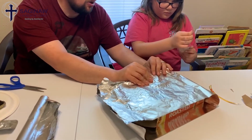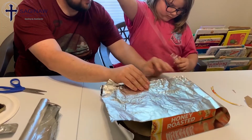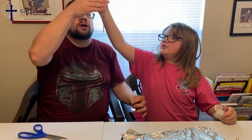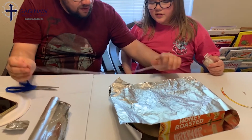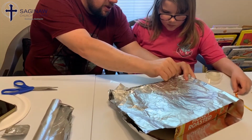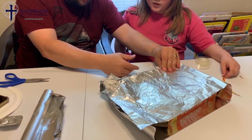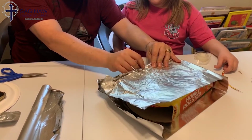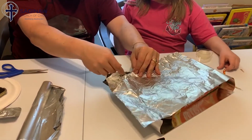And then we're going to get a long piece of tape. This long? Might be a little too long. That is very long. Tape is our best friend, isn't it? We've used it in pretty much all of the crafts. Not the puppet one. The puppet one we did, hot glue was our friend. I think I had burnt fingers. I think I gave up on the hot glue after that. Hot glue is not our friend.